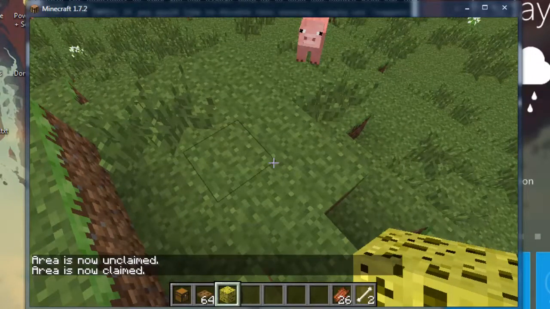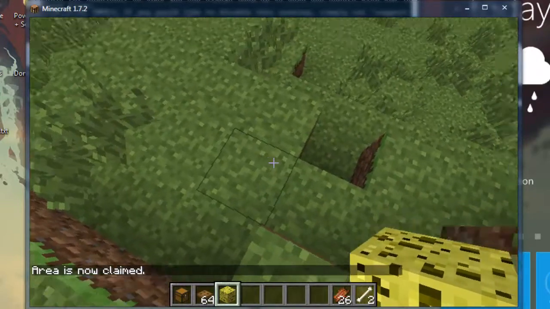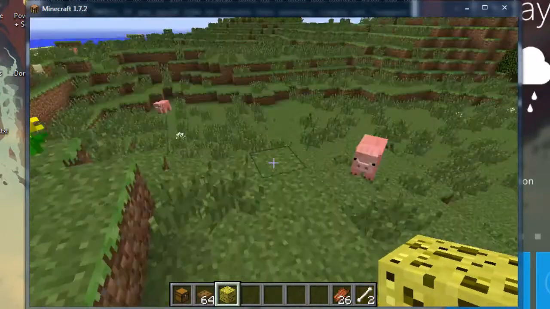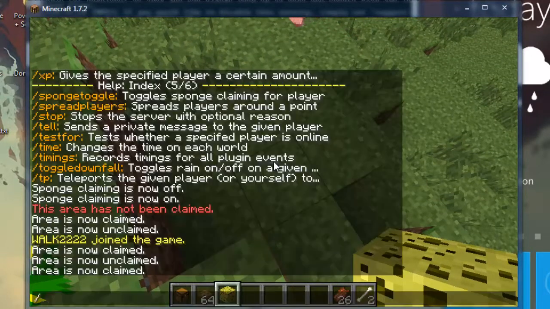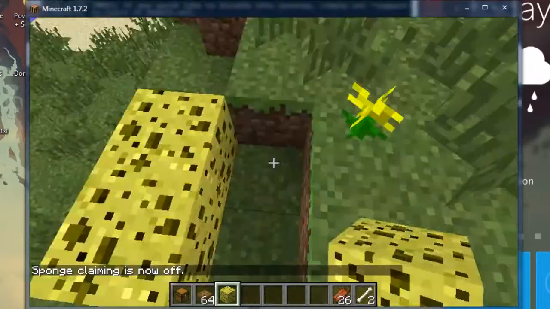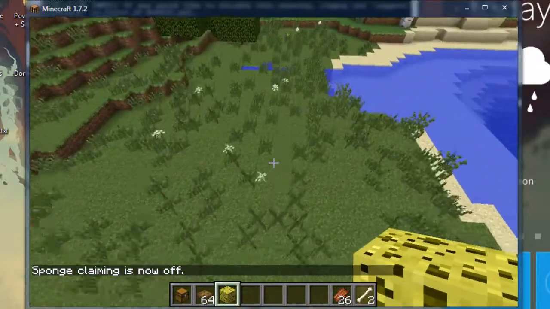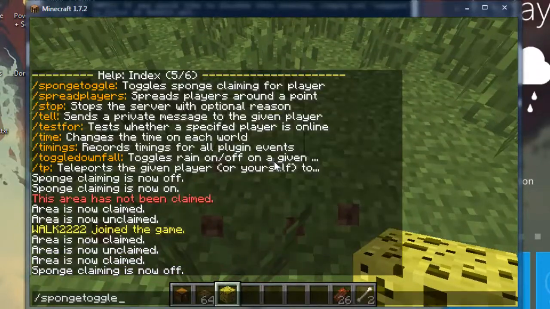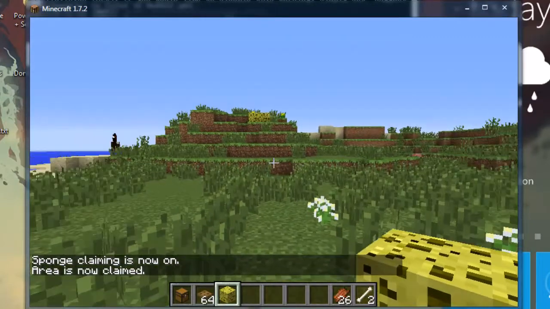So what if I wanted to build with the sponge and I don't like that every time I place it, it's claiming something? Well, I can do that too. All I have to do is type sponge toggle, and now sponge claiming is off. So I can build as I please, and once I'm ready to protect an area over here, I simply type sponge toggle again, press enter, and I'm able to claim this area.